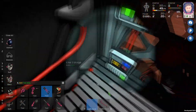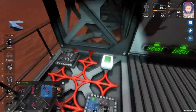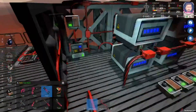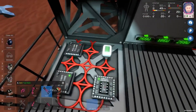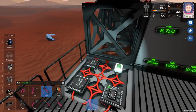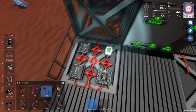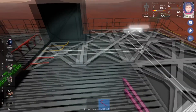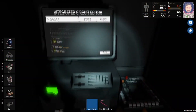This power gets routed under here and connects into here, so these components are all powered off of this battery right there. You don't want any other systems powered off that battery, or else it could die, which would freeze your solar panels. You really don't want to freeze your solar panels, because then you might have to wait an entire day for the sun to hit them at the right angle to get enough power to start this up again. So that's some of the basics. Now let's take a look at the code and my instructions so we can get a better understanding of how to hook this up.